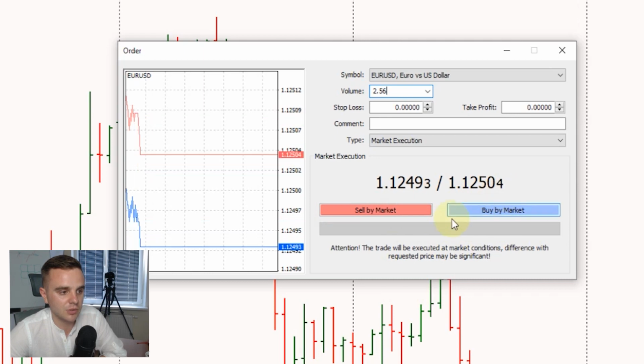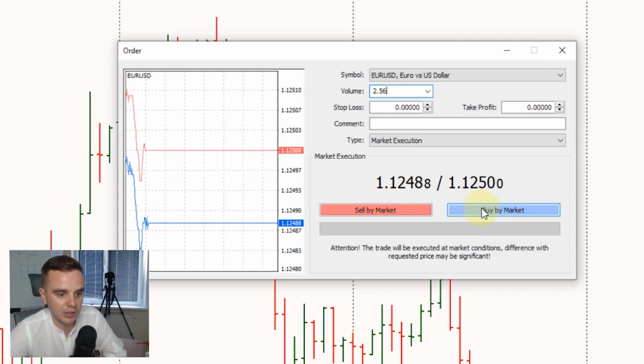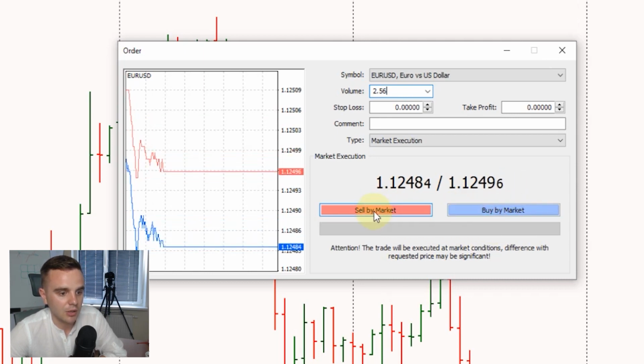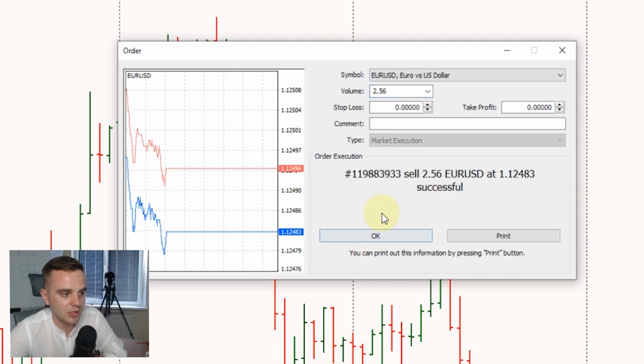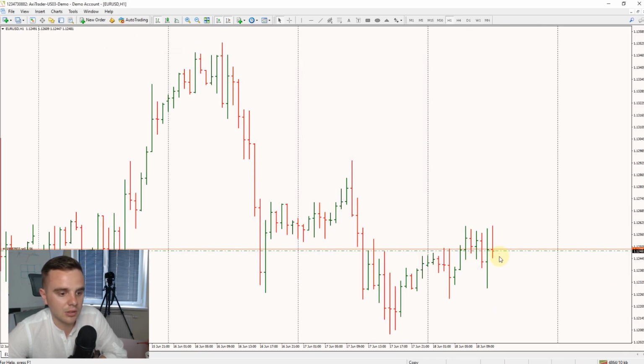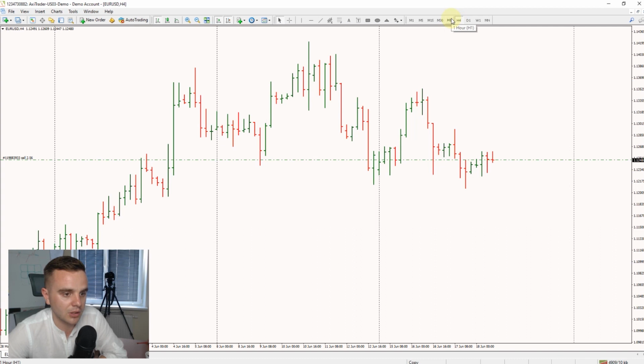And at this moment, as you can see, we can press and open the entry. Is this by market? What does it mean by market? That you send an order and it executes at the price which your liquidity provider broker can get you at this moment. As you can see, we have a sell entry at this moment here.